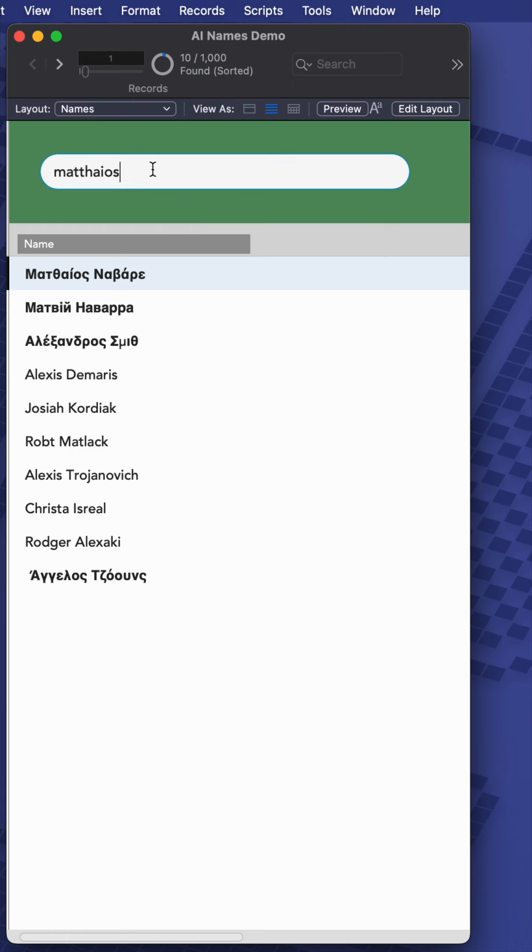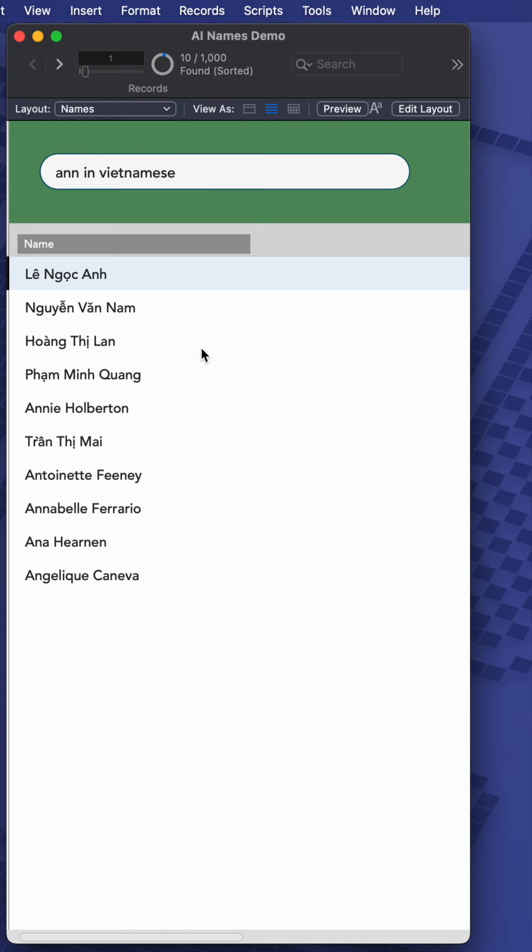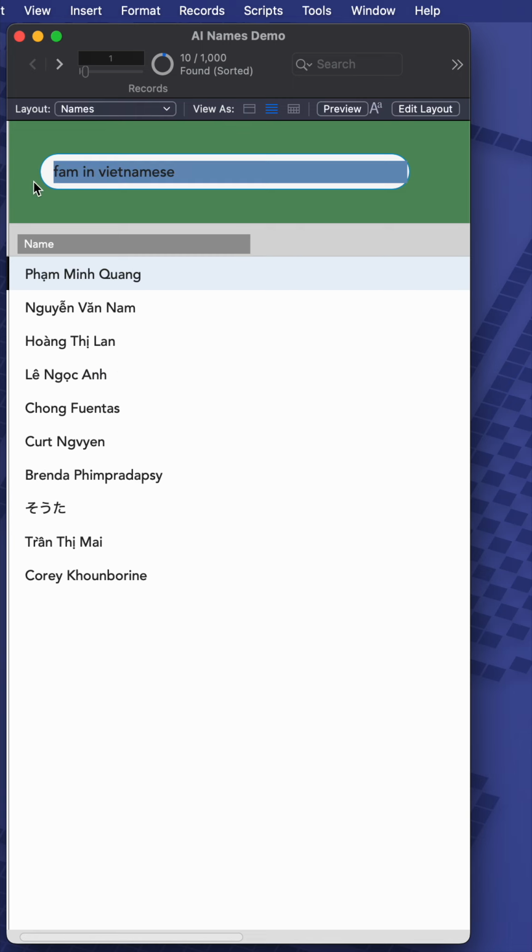Let's try some other examples. So first of all, note that this is not just a search field. This is a prompt. And so you can give it much more than a regular search field. For example, I'm going to put An in Vietnamese. And I'll get names in a different character set that match, and also with misspellings. So I spelled it incorrectly and got the right result. Very, very powerful. Let's try another name. I get the same thing here with the PH versus F for the spelling of that name. Okay, powerful, fun. How do you do this, Matt?